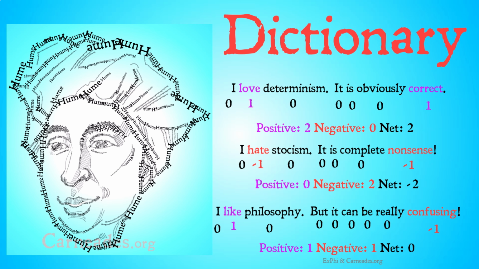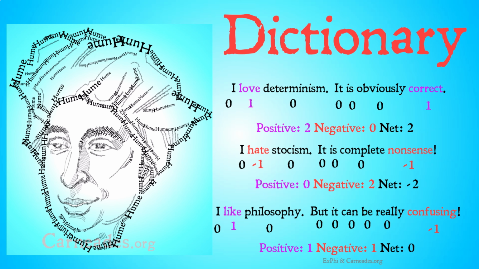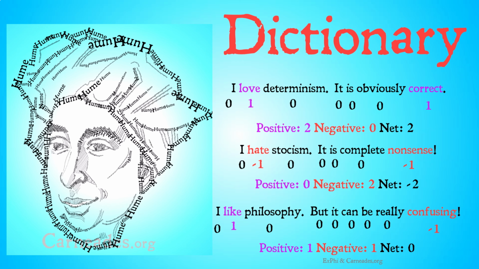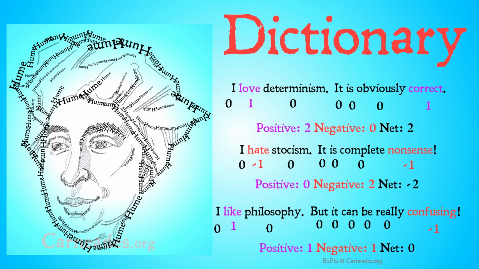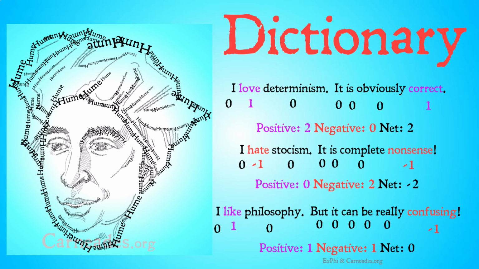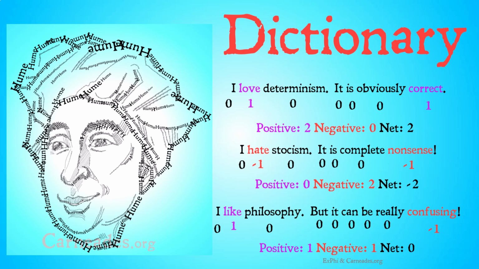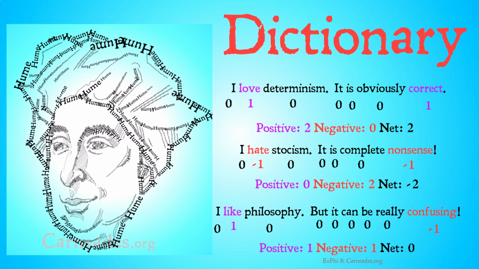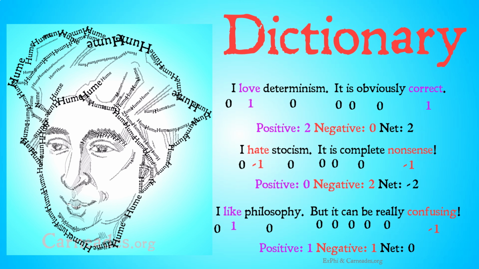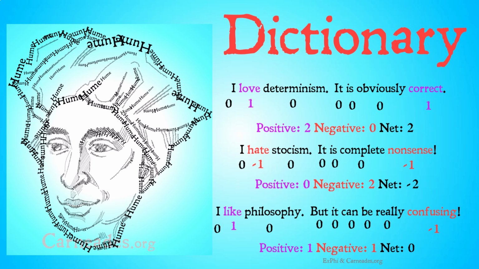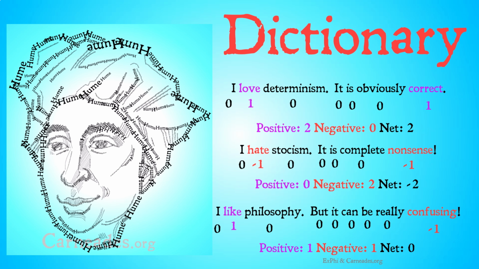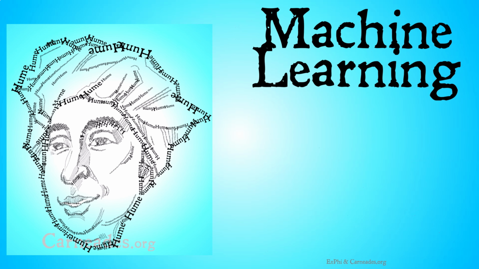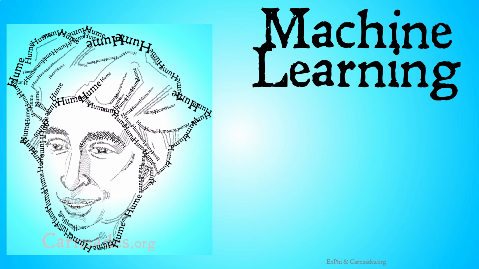You have a static dictionary that's been coded in by humans of which words are positive and which ones are negative, and the computer is just matching those words and counting up the numbers. It can be very useful. But it often struggles to deal with particular contexts. For example, the word like could be in a positive context, or it could be used in a simile, this is like that, and so not really being used in a positive context. The dictionary sentiment analysis struggles with the context, and that's where we have things like machine learning text analysis.